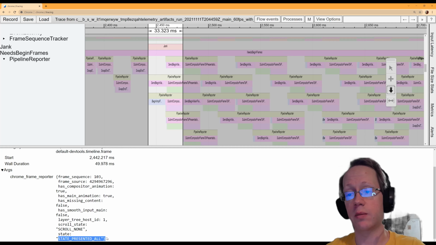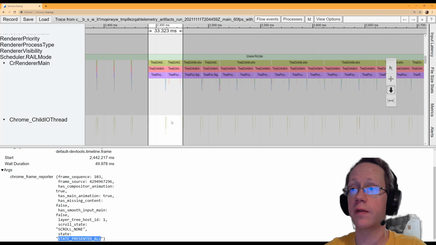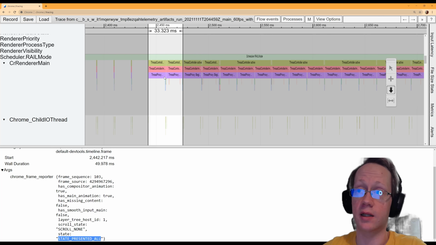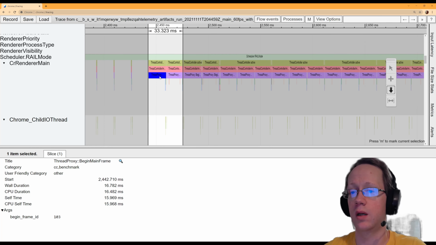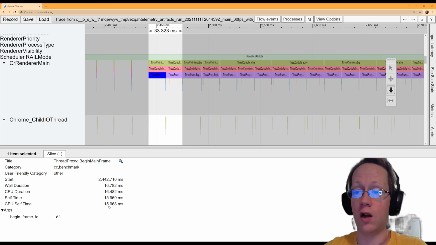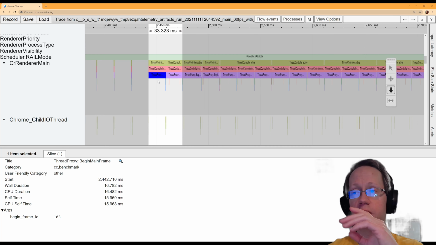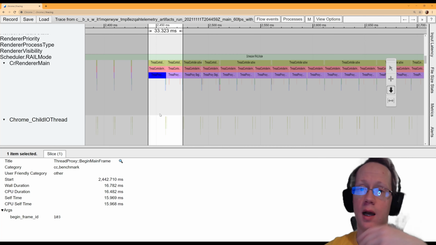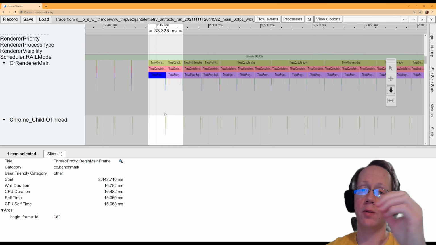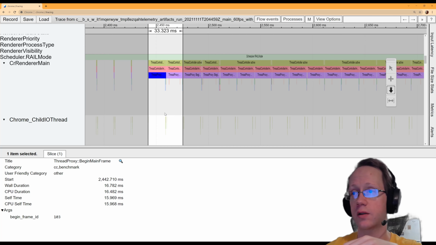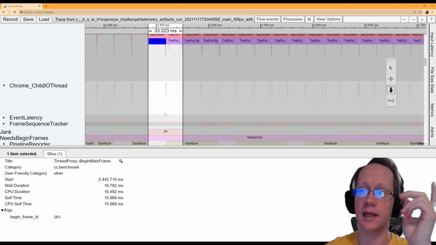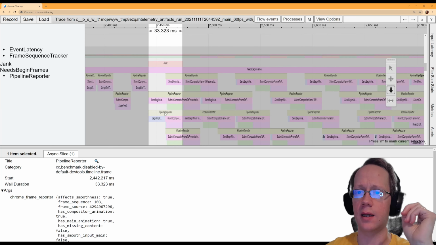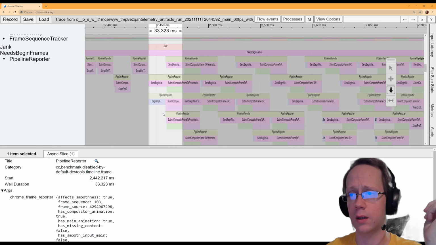So what's happening here? Well, if we look first of all, the main thread is really busy during this point in time. It's spending almost an entire vsync for every single begin main frame. Why it is, I can't be sure from how this trace was recorded. I'm missing a few categories, but that would be explaining why that one's taking so long. However, what it does not explain is why the compositor thread is taking so long.